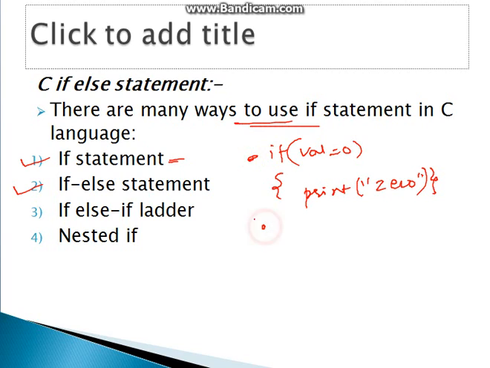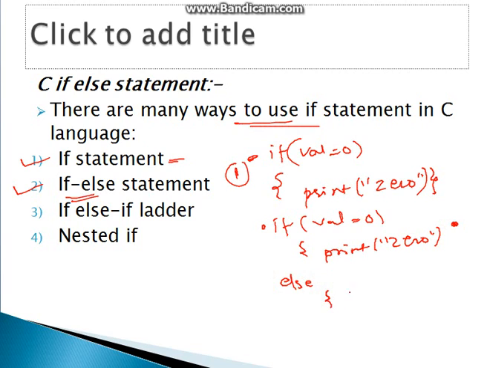And in if else you can write: if value is equal to 0, print 0, else print 1. The semicolon has to be written. That's very important.